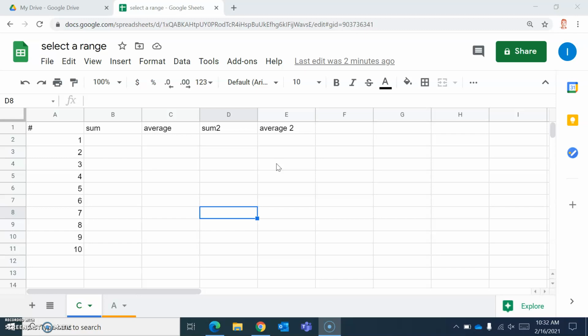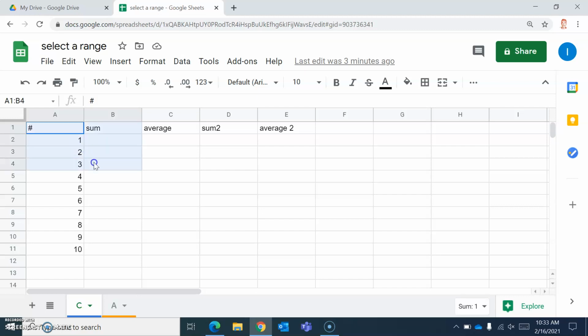So to do this, we're going to direct our attention up here to this name box. You can see it says D8, and if we look here, it's because I have this cell, D8, highlighted. If I were to select a different one like this one, it'd be B6. We could go all the way up to A1. It's just the address of the cell that you're looking at, or you have your cursor on.